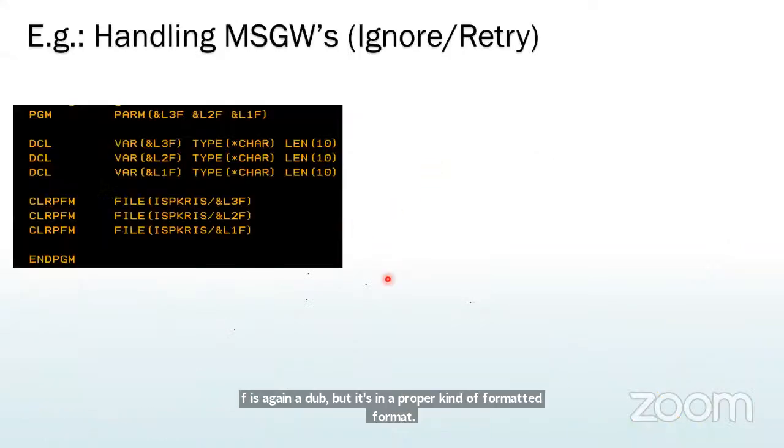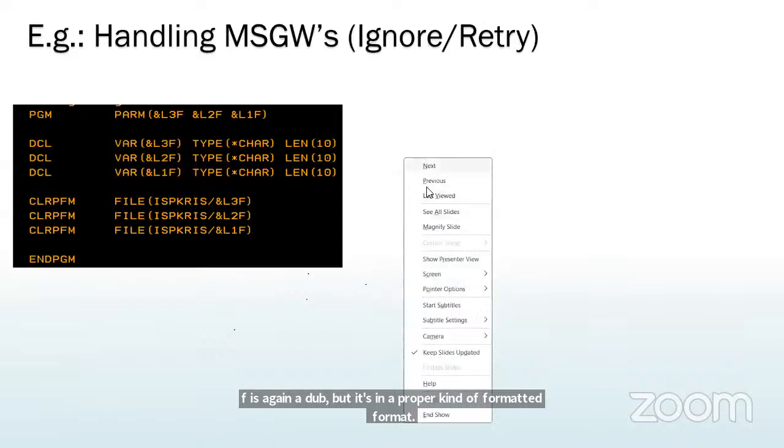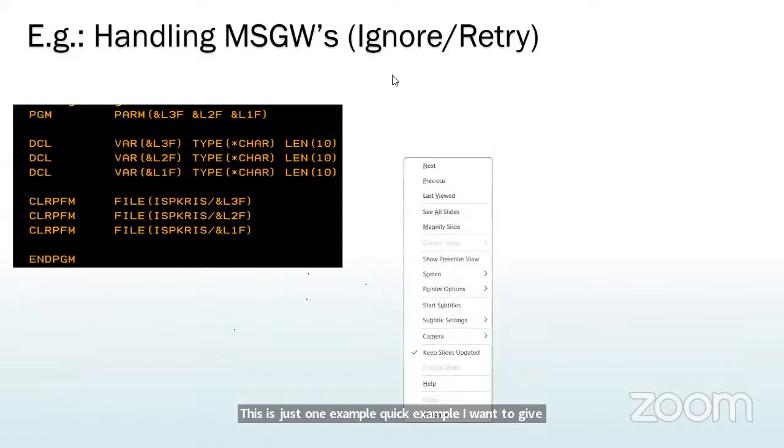This is just a quick example I want to give you about handling message waits. There is some CL program, let's say, that takes in three file names as parameters, and what it basically does is clear the file from this library, then clears the second file, then the third file.